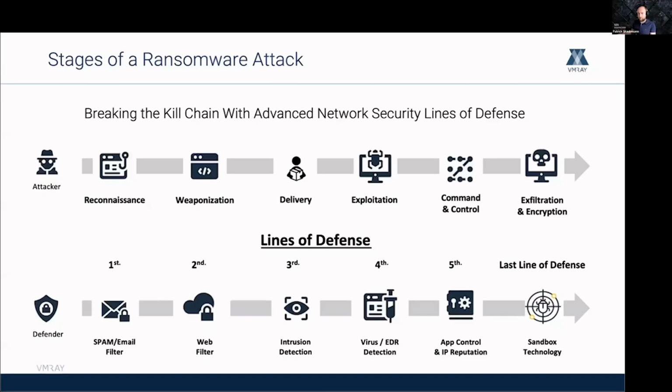And of course, we need a sandbox to have the full picture and a proper analysis of all of these files. A lot of people say the sandbox might be the last line of defense, but in theory, and actually also in practice, you can start integrating a sandbox into a lot of different stages. As Andrew already mentioned before, you can have an email, an abuse mailbox, some automation, you can even rely on user-reported phishing just to detonate files in a sandbox, ensuring a proper analysis and catching malicious files as early as possible, to even prevent threat actors from reaching the point where they can start with lateral movement at all.